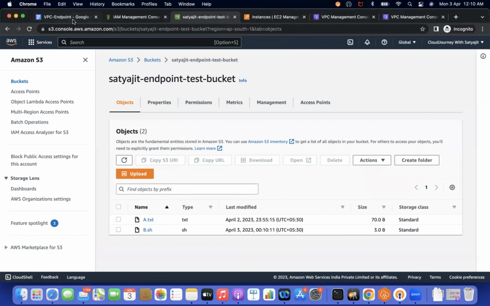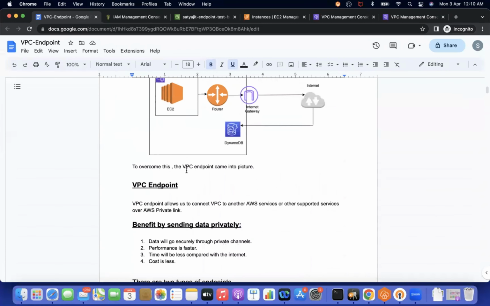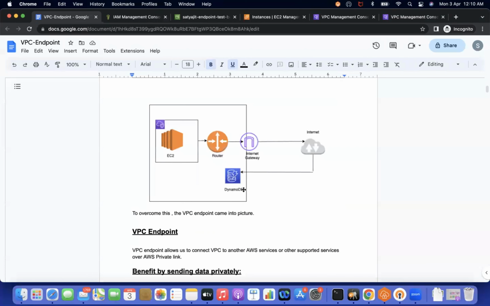Now if you see my diagram, let's consider this DynamoDB as an S3 bucket. My EC2 instance has an internet gateway attached, and both are in the same region, in the VPC or on the AWS services. My EC2 instance is present here, and in this boundary the S3 bucket is present. But to access this S3 bucket, my route goes via the internet, and from the internet again it comes to the S3 bucket. It means as the data goes over the internet, it is not secure, because a man in the middle attack can happen. That is one demerit.